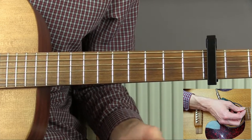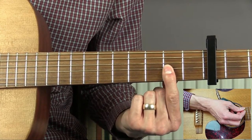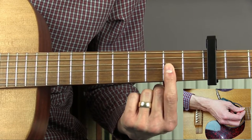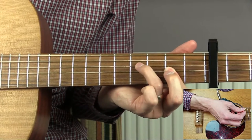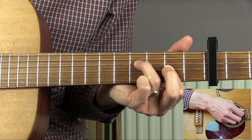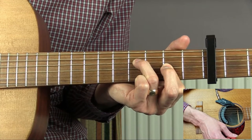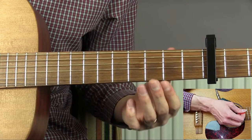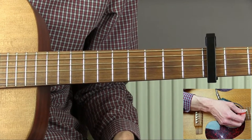You can cheat a little bit here if you can't handle bar chords at all. If you can just bar the first three strings on the second fret above the capo — there on the fifth fret — you can then place your third finger on the seventh fret of the D string and just play from the D string. That'll give you the same chord, the F sharp minor, without having to do a full bar chord. That is an A minor, by the way, for those interested in doing it without the capo on.